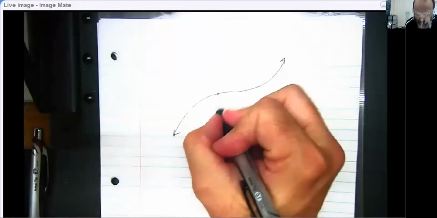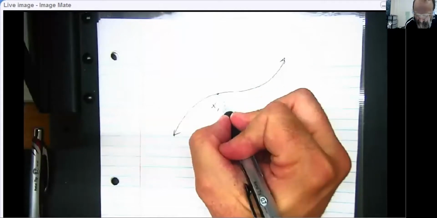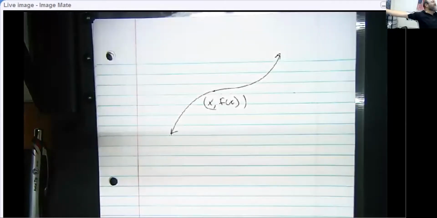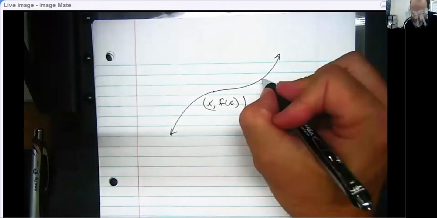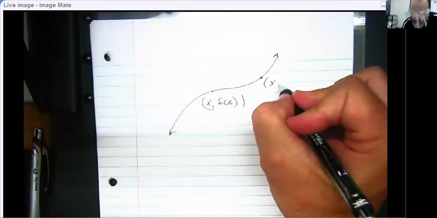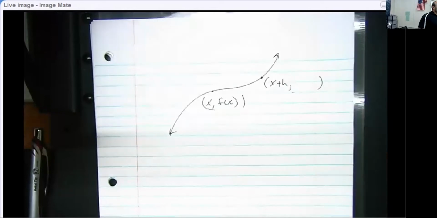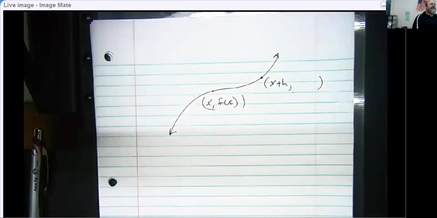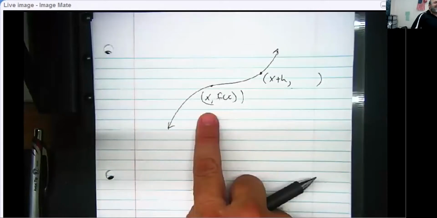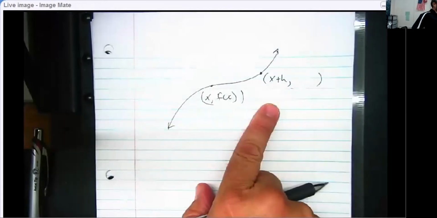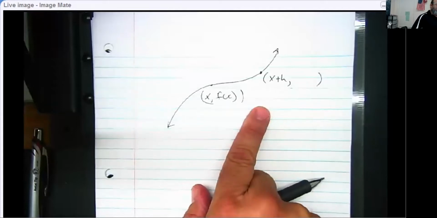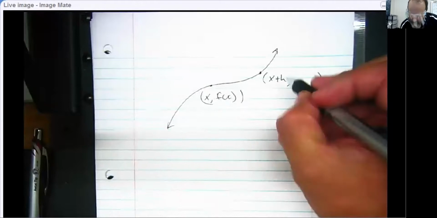So imagine this is the point x comma f of x. Now, where is x comma f of x on a graph? Literally, which point is that? That's every point, isn't it? If I move to the right h, I hit the point x plus h. By the way, how far did I move over? h. So I started at any point and I moved over any distance. This is kind of bizarre. I literally moved over from any point to any other distance. Super weird. And this is now f of x plus h.